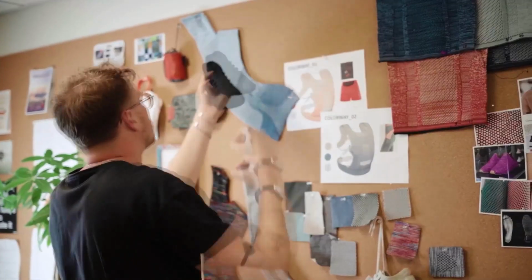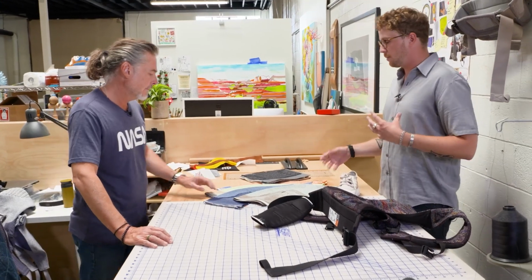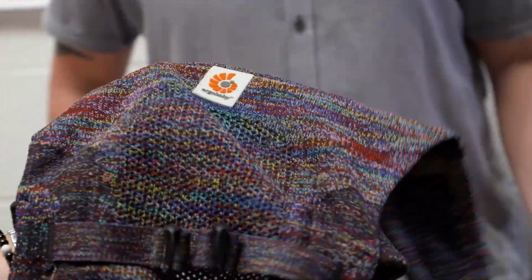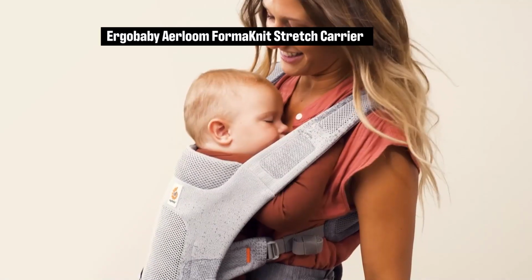Yeah, it is. And so we tried to make something that was more unique and something a little more fashion forward. So we had an infinite palette of colors and how we were able to blend those and have this gradient texture kind of coming through. It's actually an incredibly attractive garment. Yeah. I mean, it's something that you would conceivably wear. Definitely.